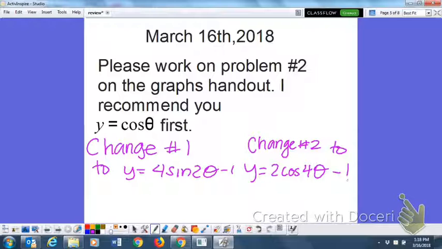When you guys come in, you know to read. It tells you to work on problem number 2, and I want you to grab cosine theta first, the original cosine graph. Even if you don't like radians, you could figure out all the conversions from degrees to radians and vice versa, but you should know the shape of cosine from last unit. Then I'm going to call on people, and you have to tell me where to put my points.